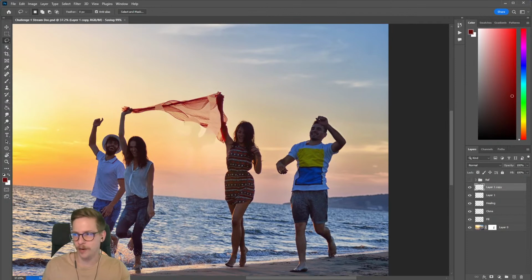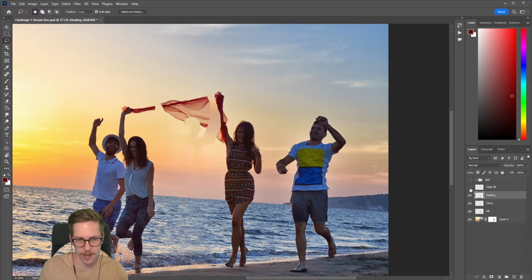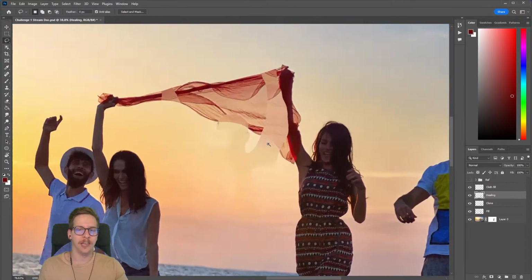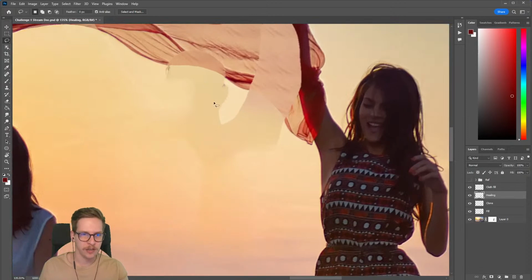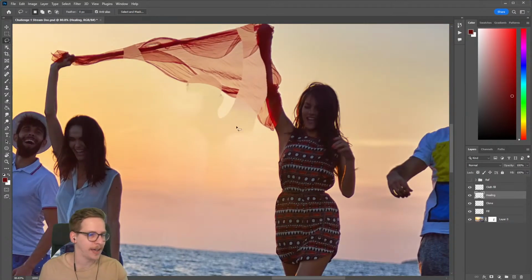Now we have that on a new layer. Before we go into this and clean up the cloth, I'll call this cloth fill. I do like naming my layers, especially when we get a lot of layers going. This layer one keeps outputting to a new layer, so I don't need to make that. I can delete that. And that looks pretty good. One thing I see here is there's still some of this figure showing, right? We see it in the sky. It's not looking too good. Well, we could try using the clone stamp on that like we did, or even the spot healing tool.